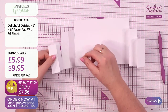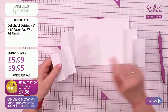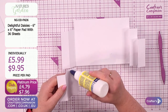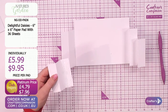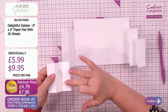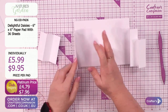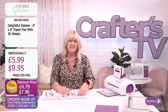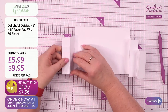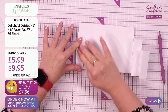So take that flatter edge, that's going to be glued behind here. So we're going to add our glue to this part on here. So again, just taking that tacky glue, don't squeeze too hard, you only want a little bit. If it does get a little bit too much, just give it a wipe and make sure it goes up to those edges. That also stops any splodges coming out. It is only water-based glue, so it shouldn't affect you, but if you do suffer with sensitive skin, that goes completely in there. And there we go, just give that a rub down.